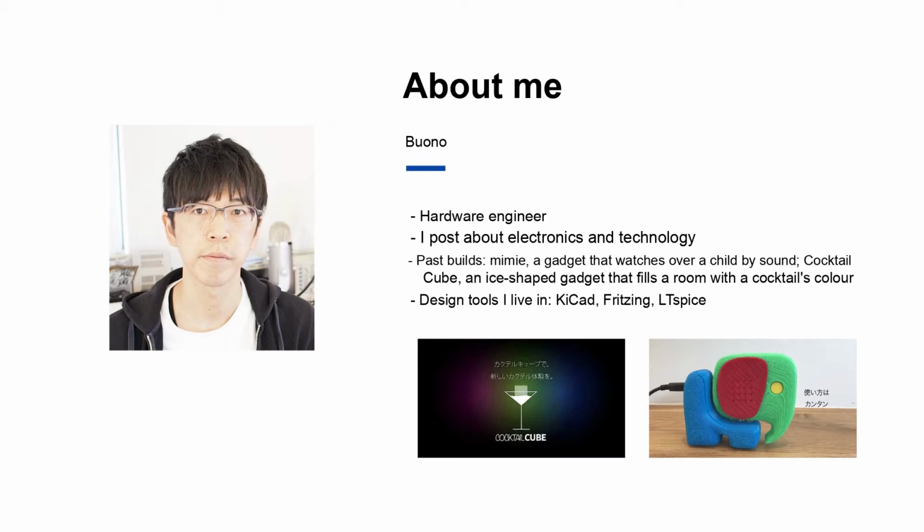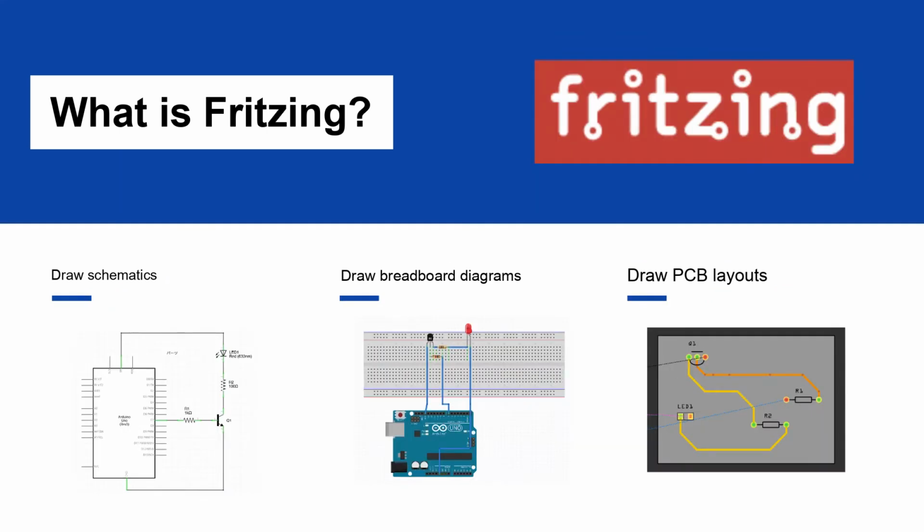As for design software, I'm a longtime user of KiCad, Fritzing, and LT Spice. So here I'd like to talk about Fritzing. So what is Fritzing? Put simply, it's circuit design software. There are three main things it does. You can draw a schematic, you can draw a breadboard diagram, and you can draw a PCB layout. So it covers the whole of circuit design.